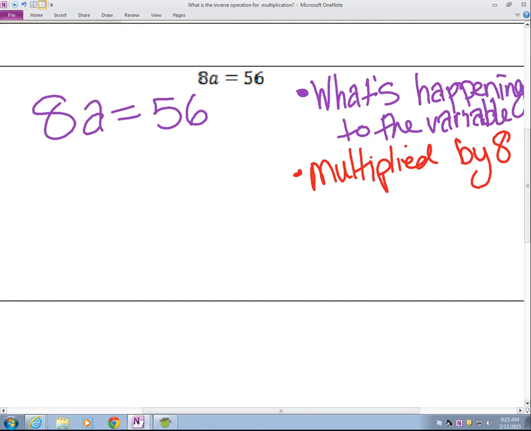Okay, and is it only on this side? No, because remember, that equal sign means equal. There's two siblings. They're twins, maybe. And maybe the twin boy is like, yeah, I'm going to get a new bike. And then the twin girl's like, I want a new bike too. And then you want to avoid conflict. So you need both sides to be divided by 8. So left over, all I have is a equals, what's 56 divided by 8?